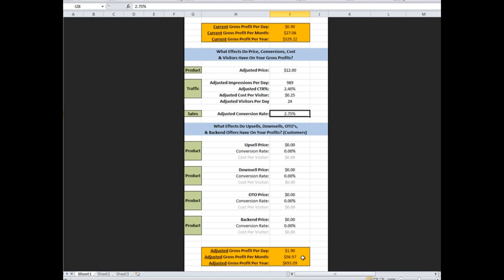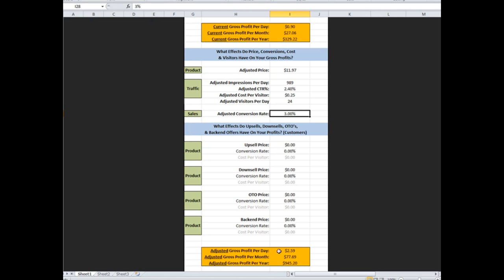So then we got this idea. What would happen if we actually changed the price a little bit lower to see if it would have an effect on conversion rate? So we decided, let's just try a little trick, one of those tricks you see all the time in some of these big box stores. Let's change it to $11.97. Now that's only 3 cents cheaper, but because it leads with an 11, I wonder if that would affect conversion rate. And sure enough, when we change to $11.97, we see a boost in conversion rate to 3%. Now remember, our original offer had a conversion rate of 3.2%. Now we've adjusted the price to $11.97, which was actually a price decrease from $12, but we saw the conversion rate go up to 3%.